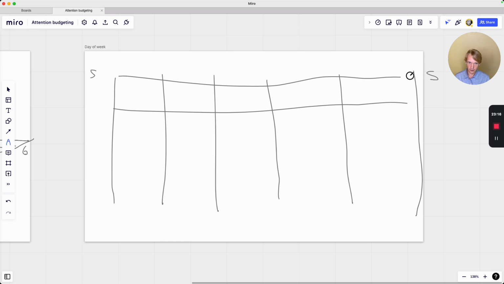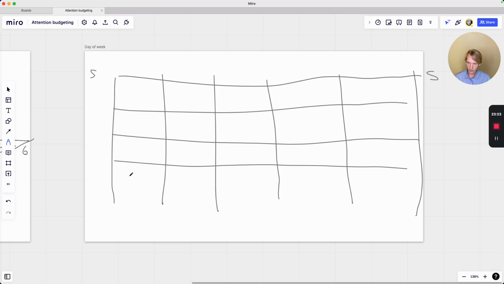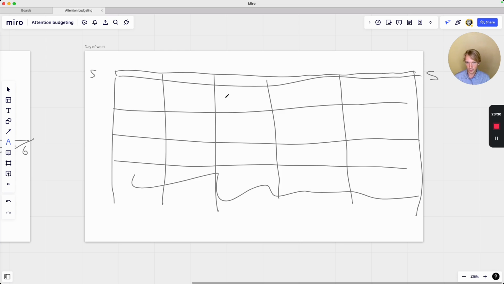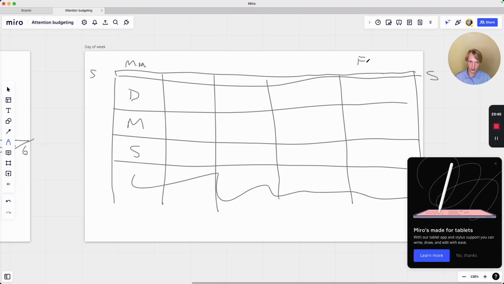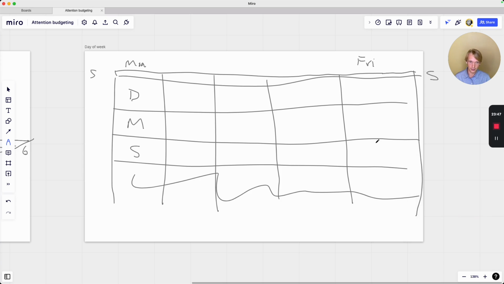These are the days of the week, Monday through Friday. We have our model that we talked about. This is all sleep in the evening. You have the tiny little wake up period in the morning there. And then you have the deep work chunk here. You have the midday slump, lunch stuff. Then you have the shallow work. And this is Monday, right? And this is Friday. Let's say that you have this standard 7-day week.